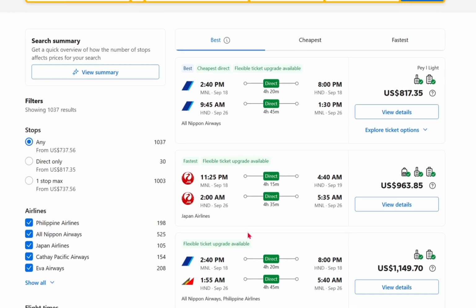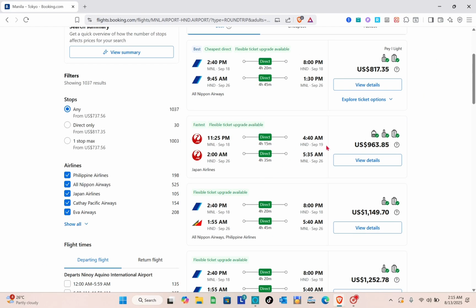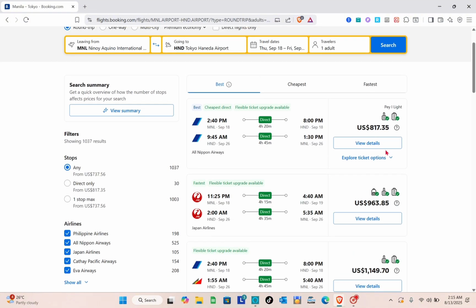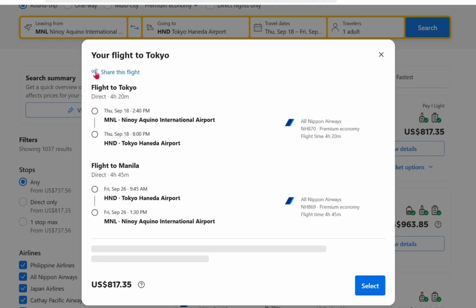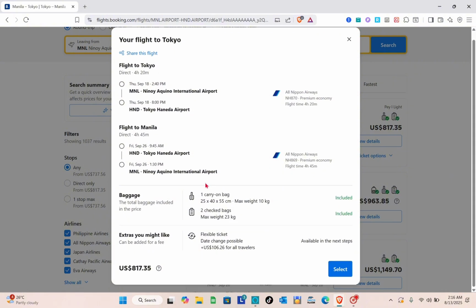We also have this result right here, but it costs more than the first result. If you want to view the details for this flight, simply click on the view details option. Here we have the full itinerary of this booking.